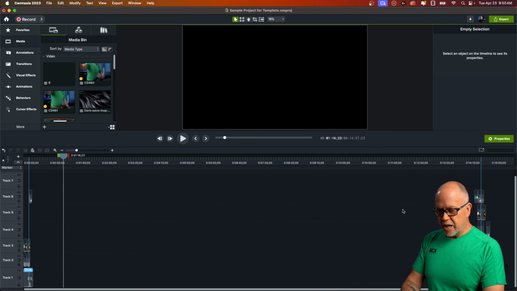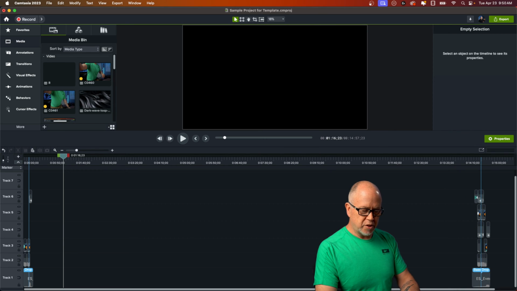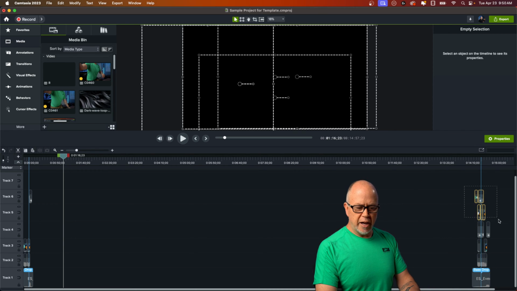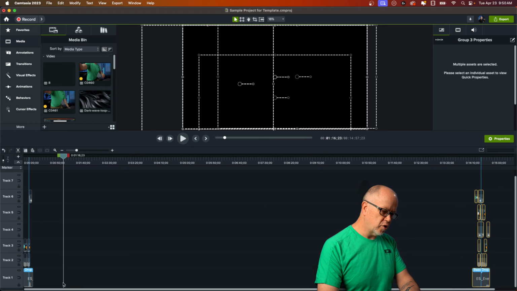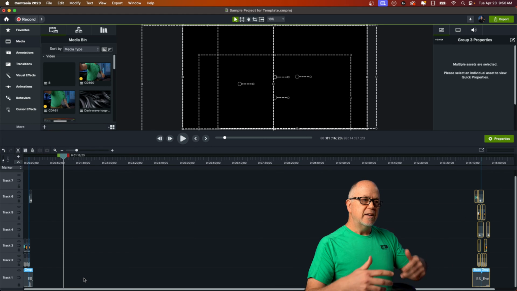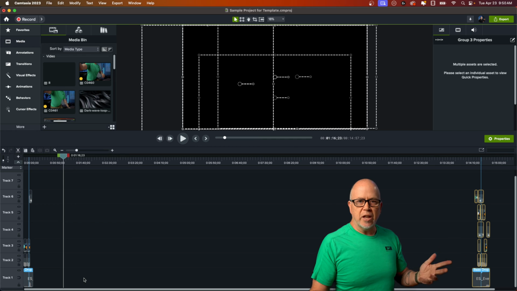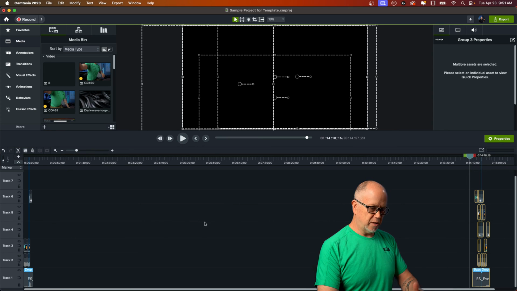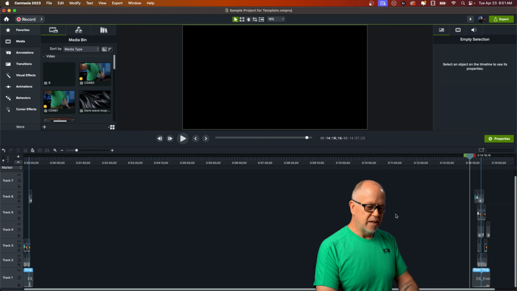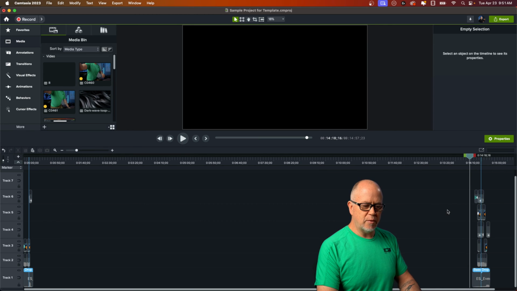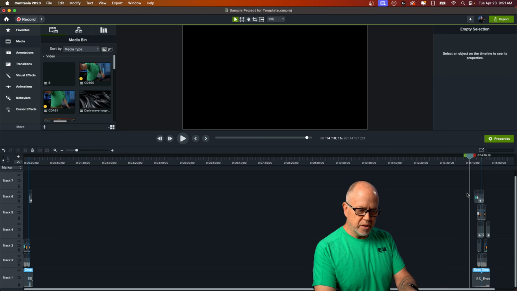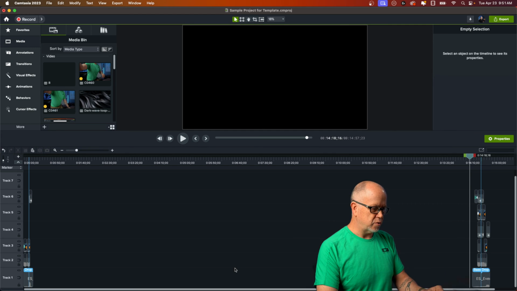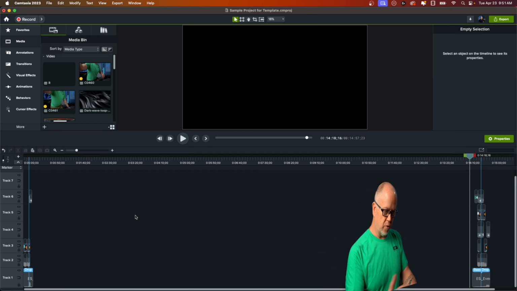The only thing is, I don't necessarily need to keep this much space. Well, I can. I could always highlight all this and drag it over here, but then I'll just have to drag it back. See, every video is going to be a different length. Some videos may be 3 or 4 minutes, some videos may be 30 minutes. So as I've got this right now, I've got it at about 14 minutes. That's how long this past video was. So I can save it like that. And then when I open up a new project later, I can always highlight this and move it if I have to, or I will have to either shorten it or lengthen it.